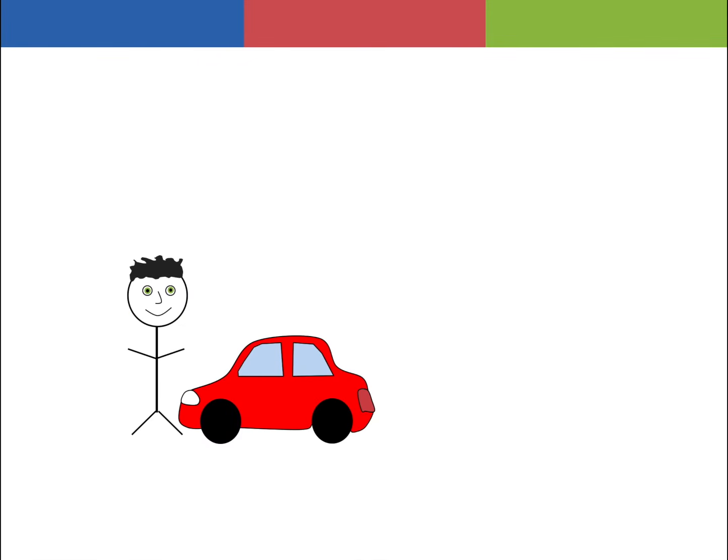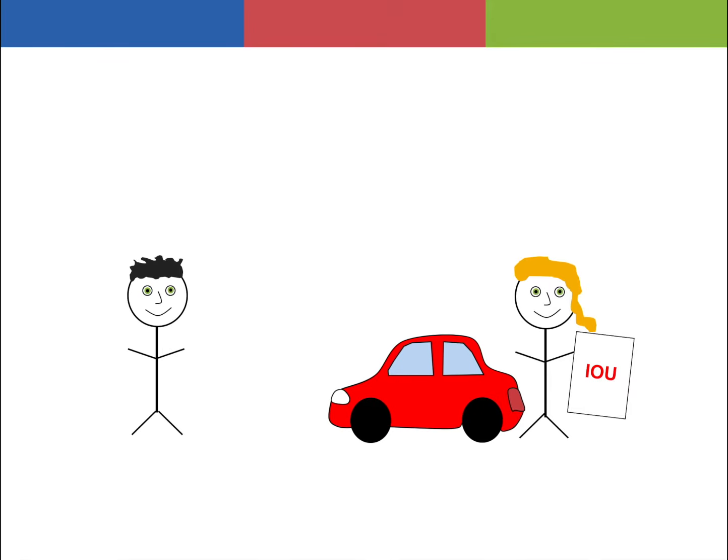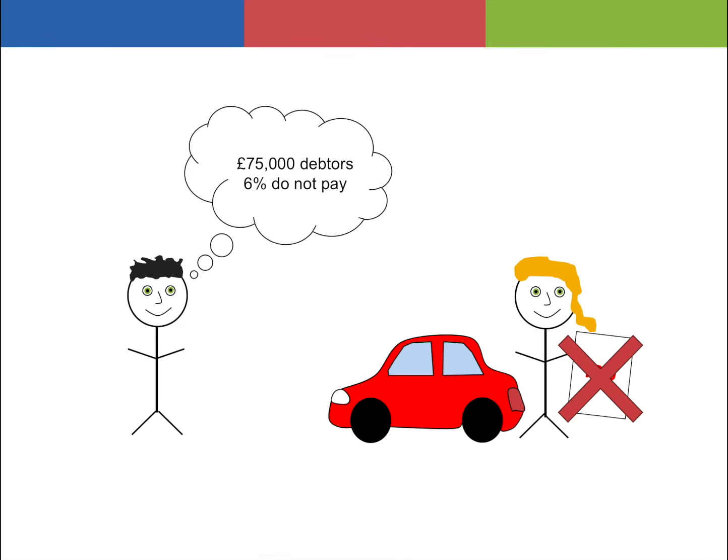Terry is a car reseller who sells the majority of his cars on credit. Recently, one of the customers that bought a red sports car went bankrupt and could not pay her debts of £5,000 owing to Terry. Also, due to this customer going bankrupt, Terry wants to account for the debtors who might also not be able to pay him in the year, as well as for future periods. He currently has £75,000 in debtors, and from previous experience, 6% of debtors do not pay back. How will Terry record the scenarios in the accounts?